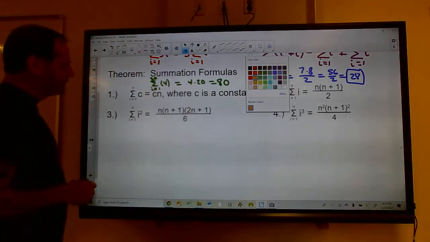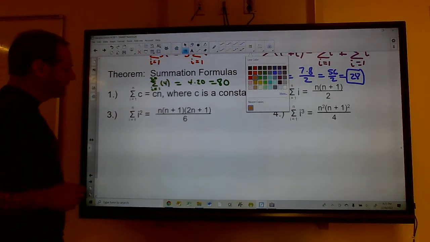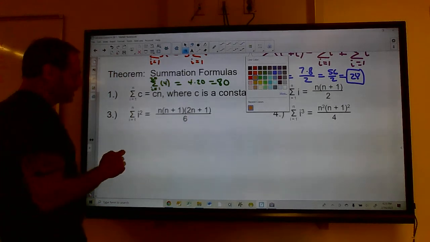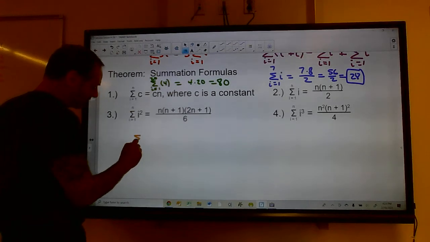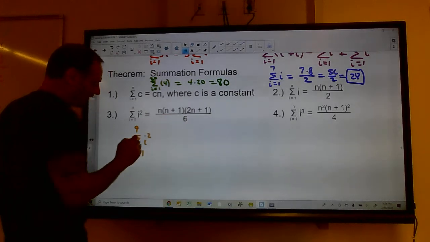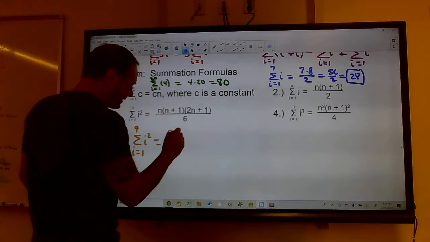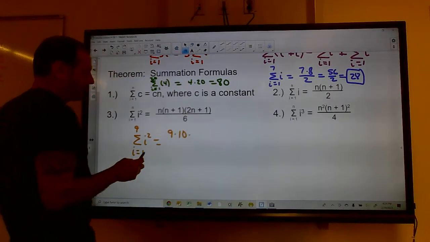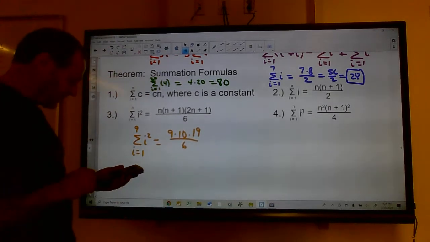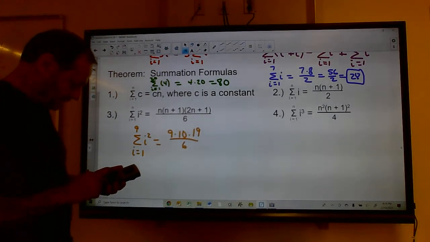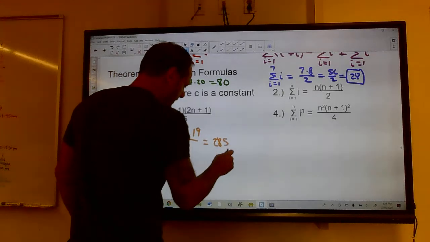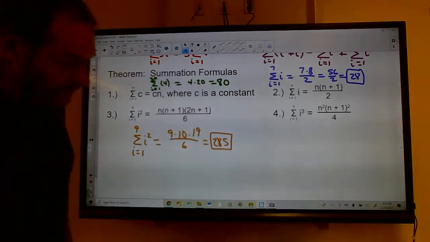Okay, next. This is the formula that people always have a hard time remembering. The sum from i equals 1 to n of the i squareds is just n times (n plus 1) times (2n plus 1) divided by 6. So what that means is, let's say I have the sum from i equals 1 to 9 of the i squareds. So this would be 9 times 10 times 19 divided by 6. So that's easily done on a calculator. Comes out to be 285. You don't have to add up 9 different numbers and square 9 different numbers and all that kind of stuff.